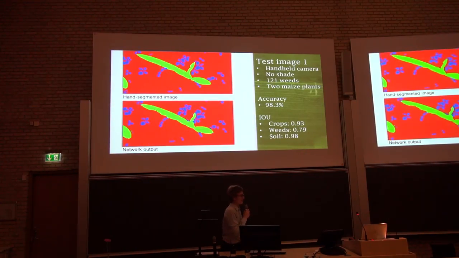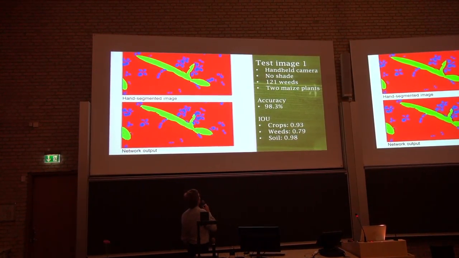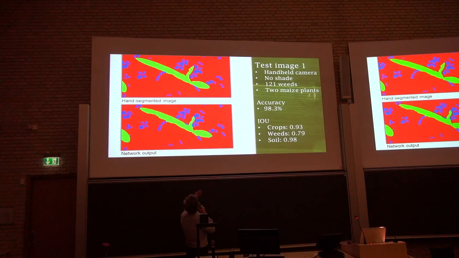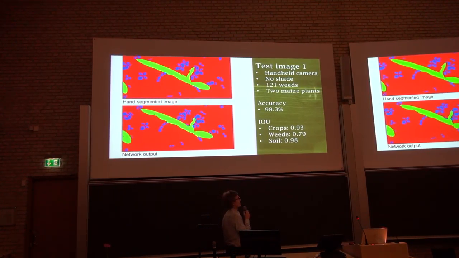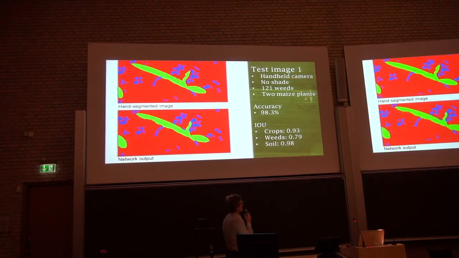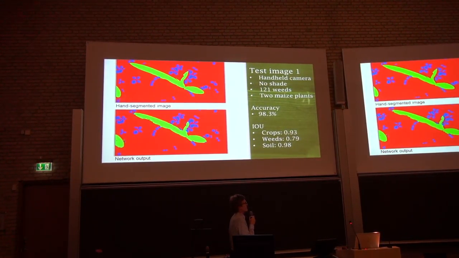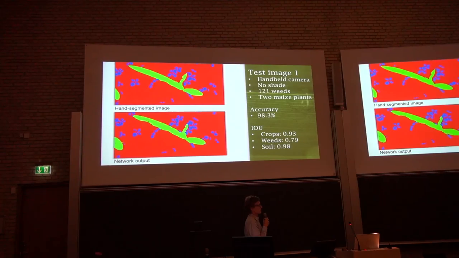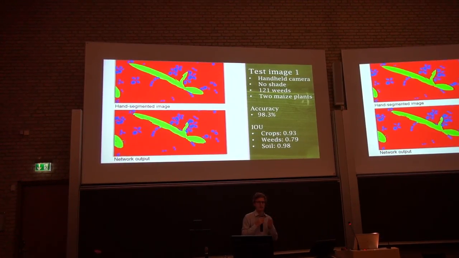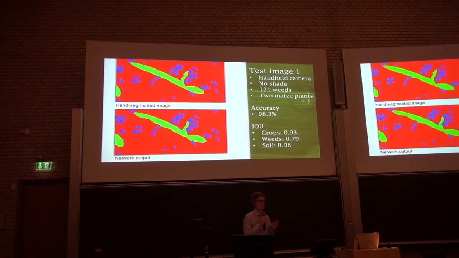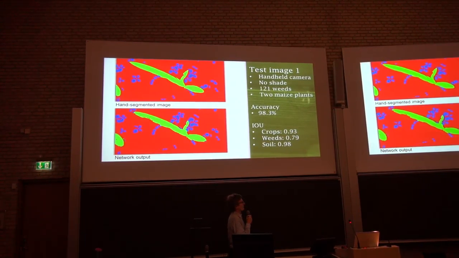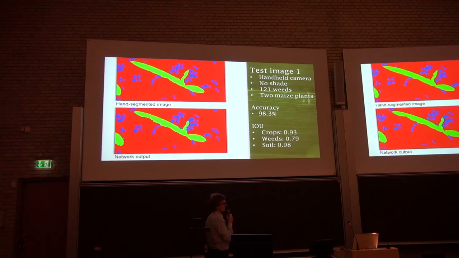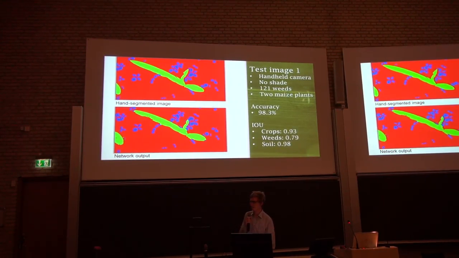You can zoom in and take a look at one of the maize plants, and as I said, the edges are a little rough, but it's quite close actually to the ground truth image. And you can see that some of the wheat is missing some of the stems, which is probably due to this downscaling from the pooling layers and then the upscaling. So the network simply misses some of these smaller details, but still it detects the wheat.